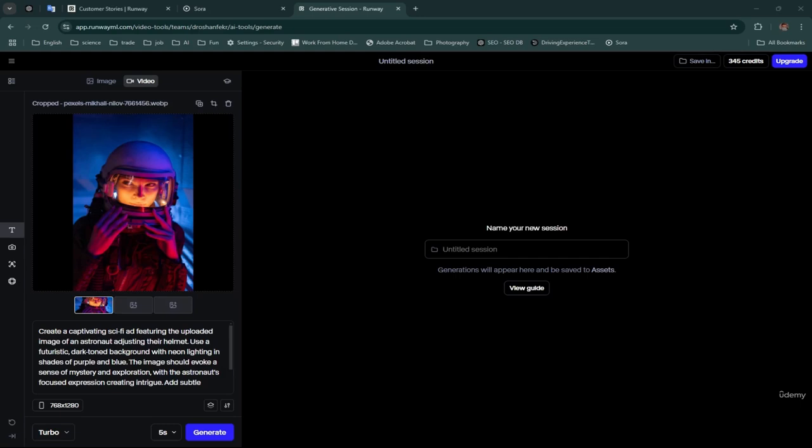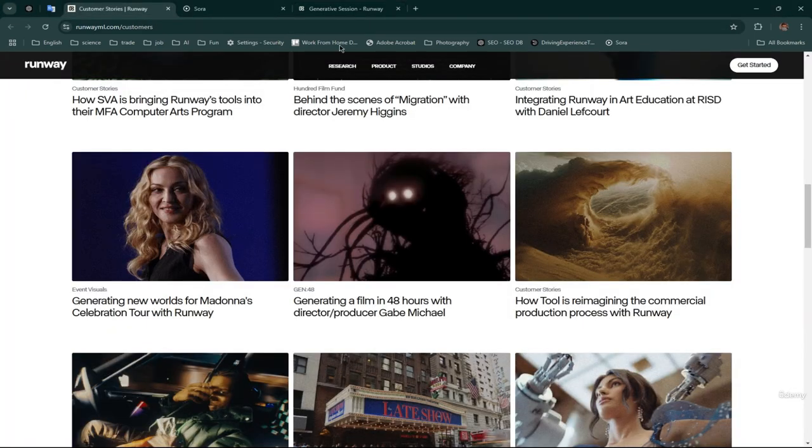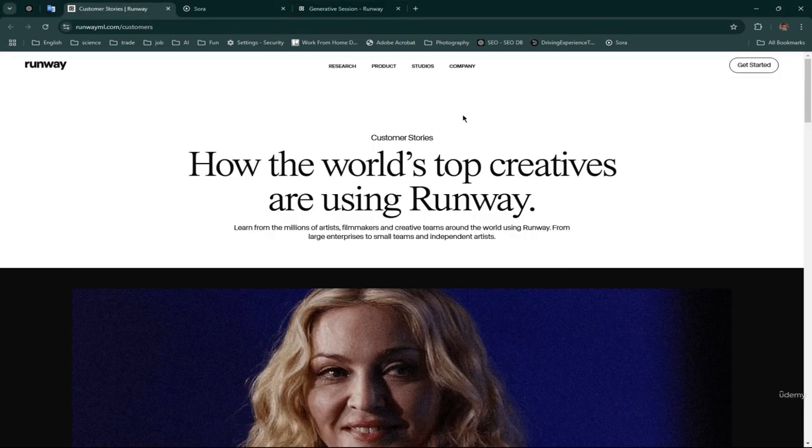Well, since our course has started to move into more professional aspects, and as you already saw, sometimes if you want to create such an output, you need to use several AIs. Today we're going to talk about Runway. We use Runway to create a video and then edit it in Sora.